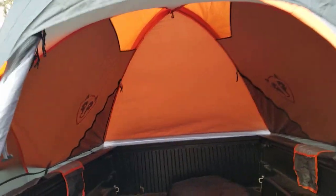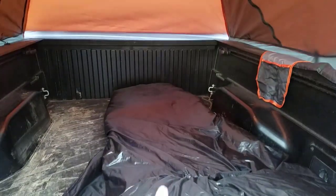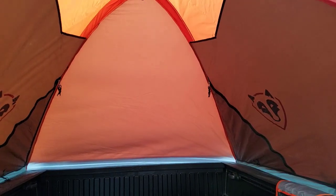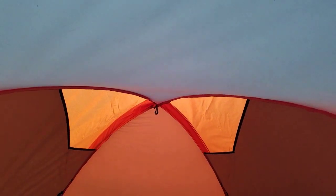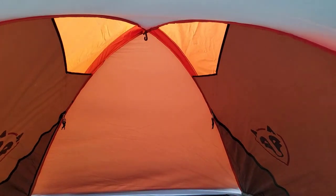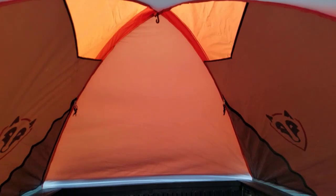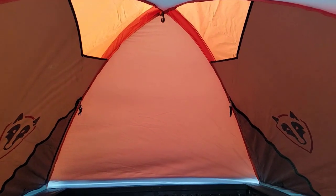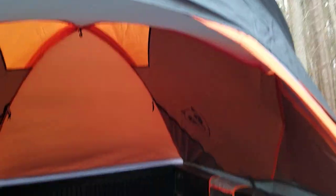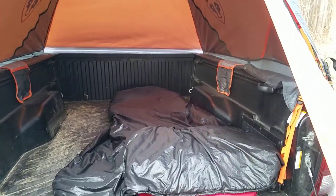Things that I like about this tent: it's really tall. You can sit up in it and have plenty of headroom — a lot of headroom. It's got a little hook up there to hang a lantern, a light, or a flashlight. I use an LED lantern. You don't want an open flame inside a nylon tent. It's got fairly good ventilation — you've got windows in the back that you can zip open, some paneling in the top, and of course the entire door is a mesh.